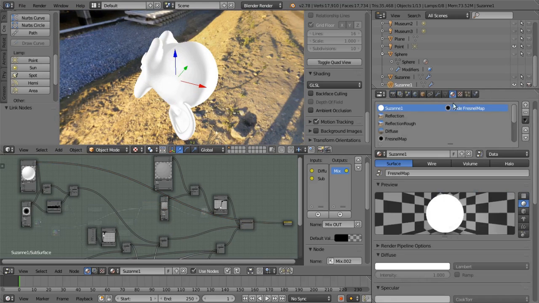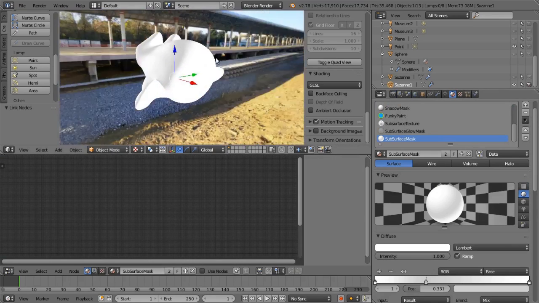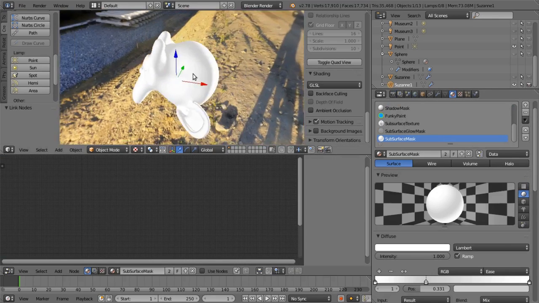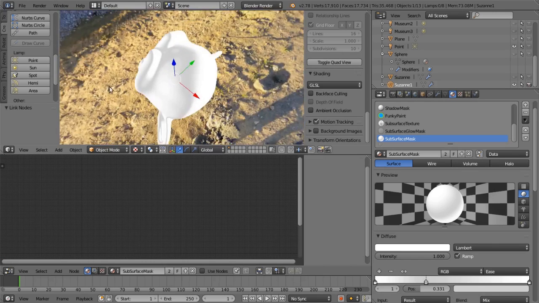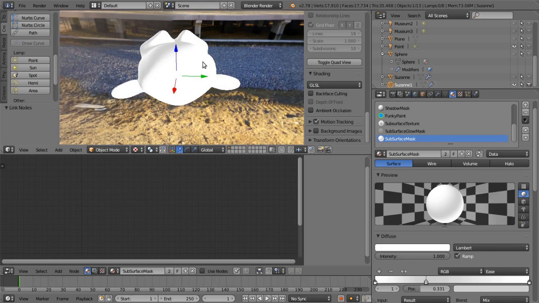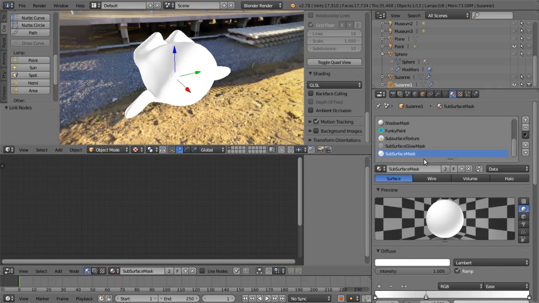If I go to this material in our setup here, you'll see that it's got a very interesting kind of appearance to it. It's white where the light is hitting the object. It's white where there is absolute shadow on the object. But in between where the light is directly striking the object and the shadow, there's this gray kind of look. And what I did is I created another light mask here, just like my shadow mask.